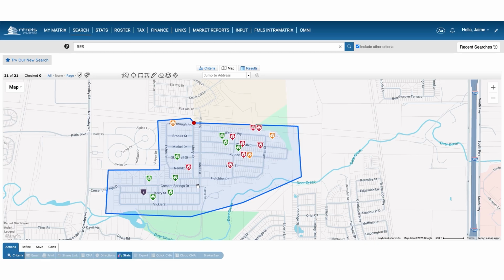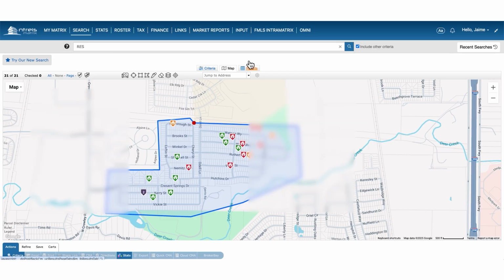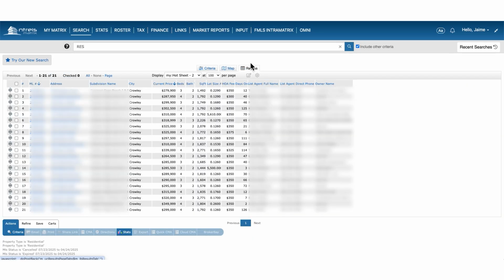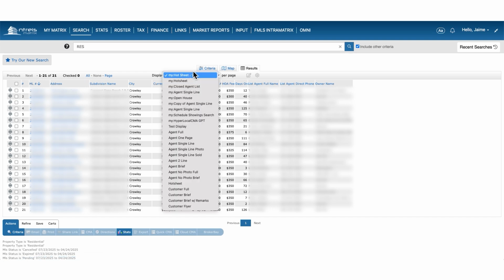And now we have a ton of information. We have actives, we have canceled, we have closed. So right now there's 21 properties that it's going to analyze. We're gonna head over to results. All right, so I know we're going a little bit fast, but I'm gonna show you step by step how to build this and why we're doing this the way that we're doing. I'm just illustrating to you how quick it is. So we're gonna go over here.